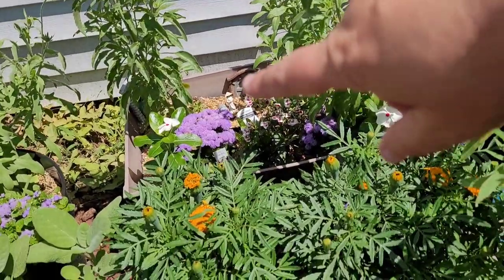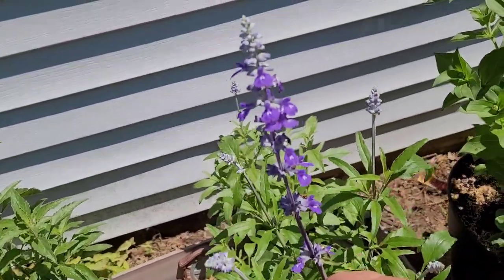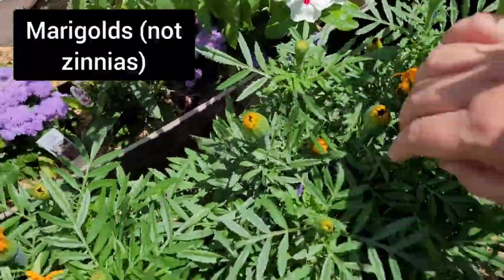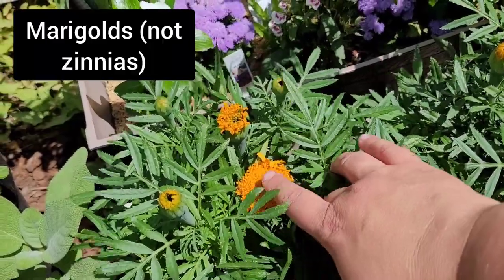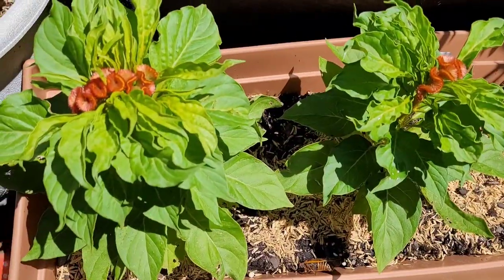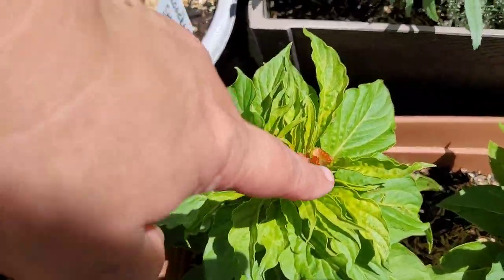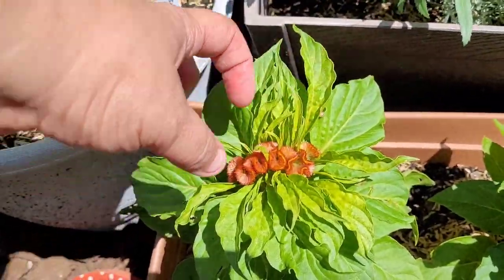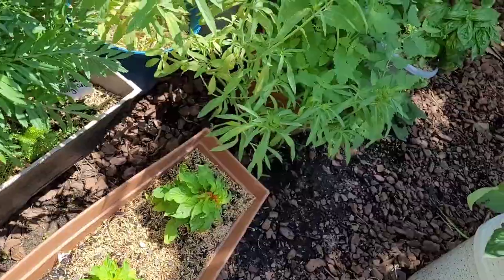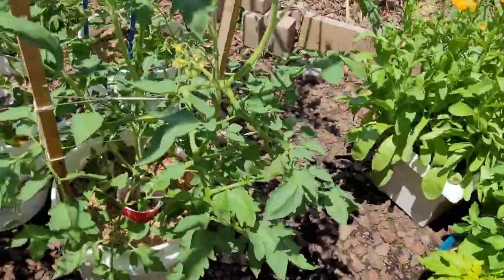Since we last filmed, I have added some additional flowers to the bed from a box store. The salvia is gorgeous. And our large zinnias are very close to being in full bloom — very, very close. You can see one has sprouted right there. I can't wait to see how they look; I bet they're going to be gorgeous. For the coxcomb, this will give you an idea of what it's going to look like. It's already starting to get that corally peachy color on it, and these heads will develop into a beautiful brain-like structure. I need to pull it over so that corner gets more sun. That's the nice thing about having container beds — you can move stuff around, which I've had to do quite a bit of because these tomatoes are starting to grow out.